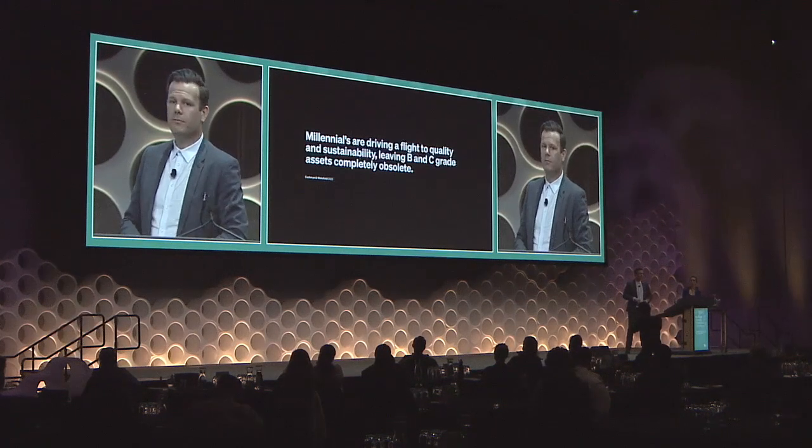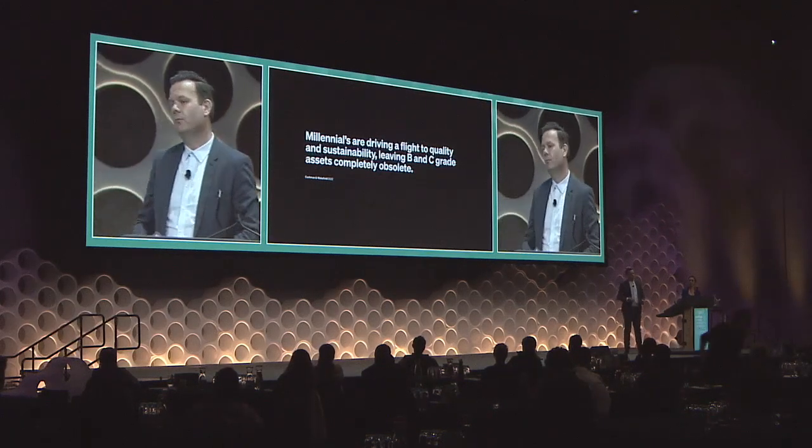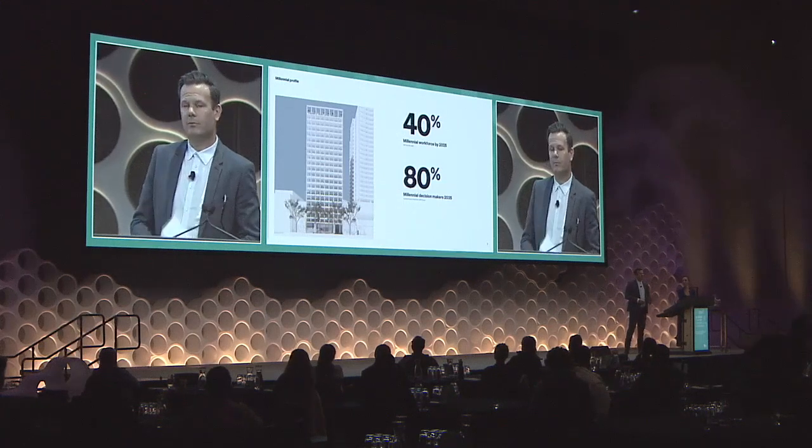I suppose the question for us is what's driving that change? For us, it's the millennial workforce, which is soon to become the majority workforce in Australia, who have a value proposition that's focused around sustainability, authenticity in the workplace, and a well-being of environment that isn't directly available in some of those older buildings. And more importantly, something that we're interested in talking to our private development clients who have a 25-year vision for the projects, is that by 2035, 80% of decision makers will be millennials. So we're soon to see a huge shift in corporate positioning in projects. People's business values and their approach to their business priorities is going to become more closely aligned to the ESG values that we see available in projects like adaptive reuse.